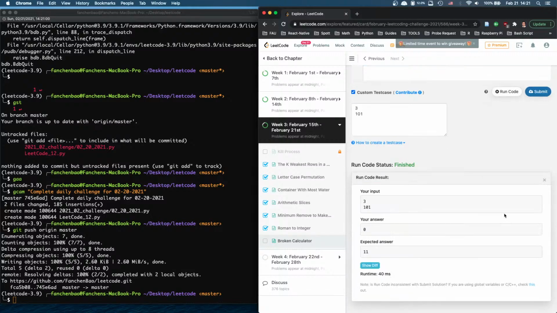Ha! It is not. I was so confident. It is not correct. So this way of thinking is not right. All right, let's see. It says 11. Okay. So we know we need to keep doubling. Let's change the idea. Apparently, the last double is not necessary. I think this idea is not right.